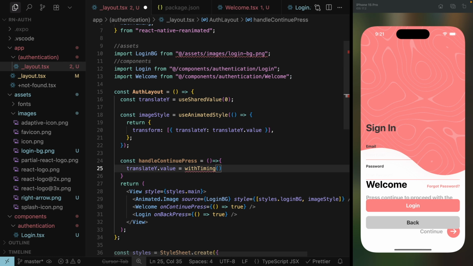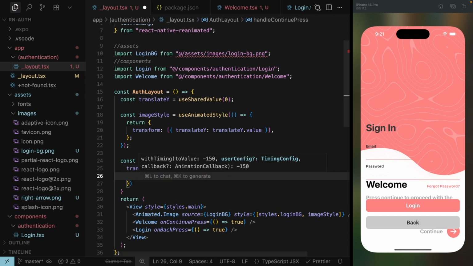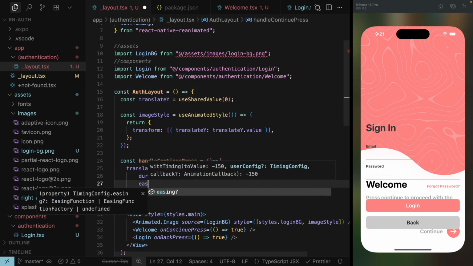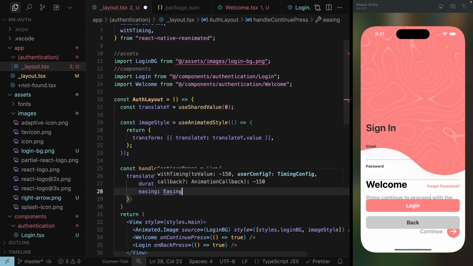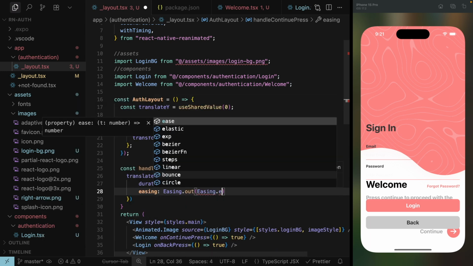Let's say I want to move it to minus 150 on continue press. I will pass another object with the animation config: duration would be 500, and easing would be Easing.out(Easing.ease) from React Native Reanimated.